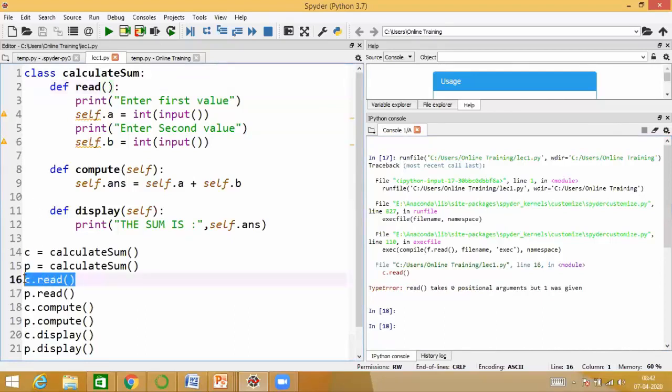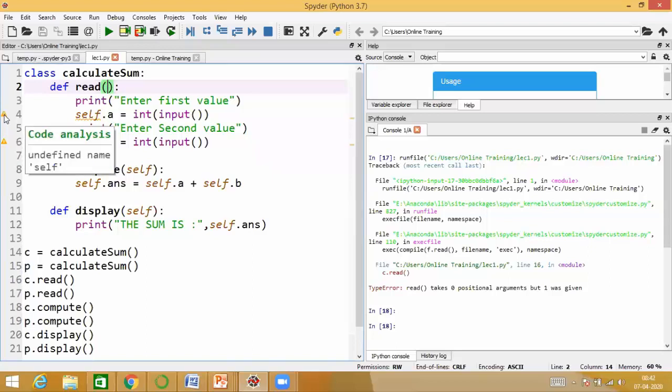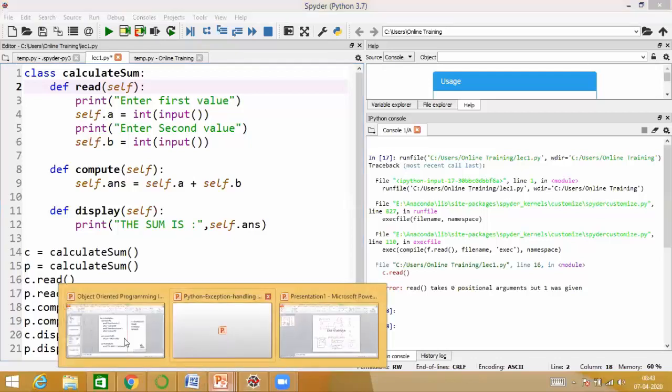Do you know what happened? When I wrote c.read, by default the identity of c was passed to read. But over here, because I've not written self, read is not accepting that ID. So my system is not accepting any value, and straight away my program has started giving me an error because now it is not in a position to identify the object. That is why we will have to write this particular word self. So self has to be there as an argument. One more thing: whenever you are calling a method, by default self gets passed while invoking the method. That is for sure, right? That is how this program is going to work. I hope the idea of this word self is understood.